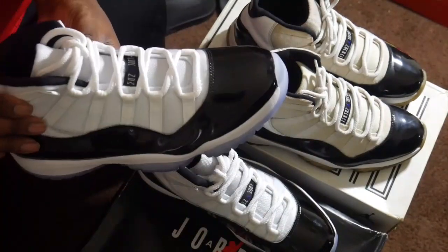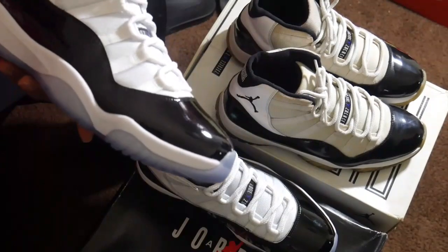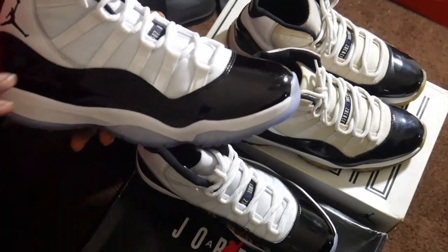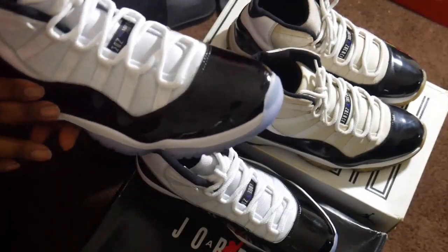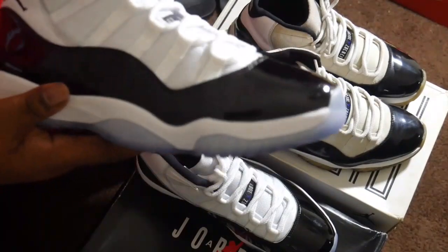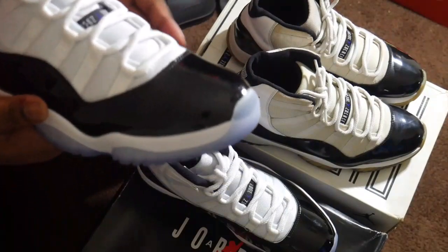It's the shoe that basically made you see what you could do with sneakers. Sneakers weren't just for athletics anymore. It was basically to dress up and dress down. And I also remember when Boyz II Men wore these on stage with suits, and that's when I saw it, and I was like, yo, you can dress up or dress down in this shoe. So when I saw that, man, I knew that the Concords were always going to be a shoe that I was going to always want.